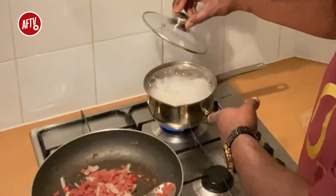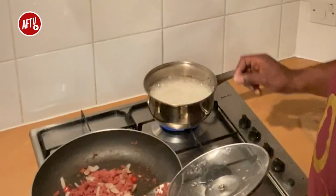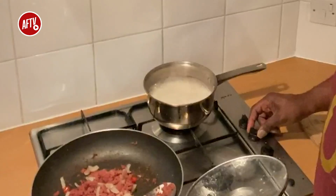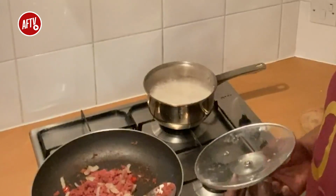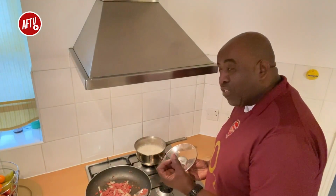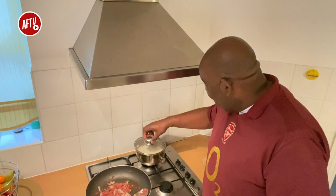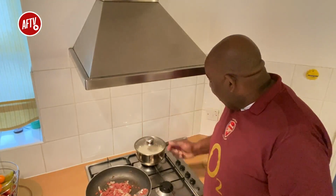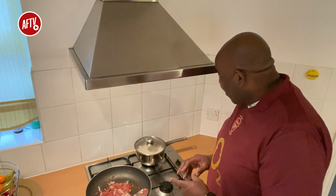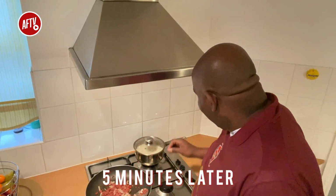But before it boils up and goes over the top, I take the lid off. And you see it boiling down, and then I'm going to reduce the heat on it. When you reduce the heat, that's when it's going to cook, and it's going to cook tightly in, if that's the right word. So I'll just put the lid back on it and leave it there to simmer, I don't know, probably about 4 or 5 minutes. So that's been about 5 minutes now, let me see.